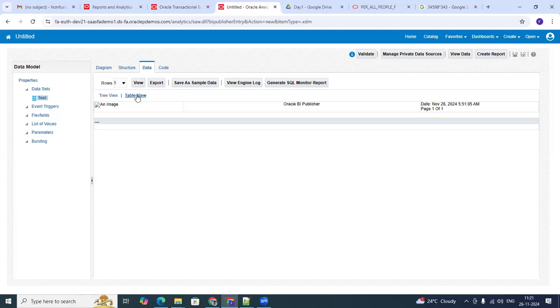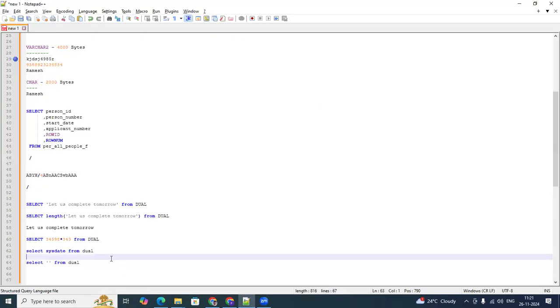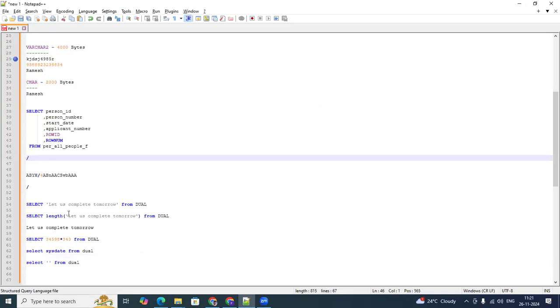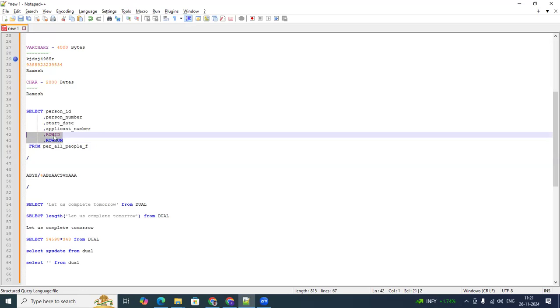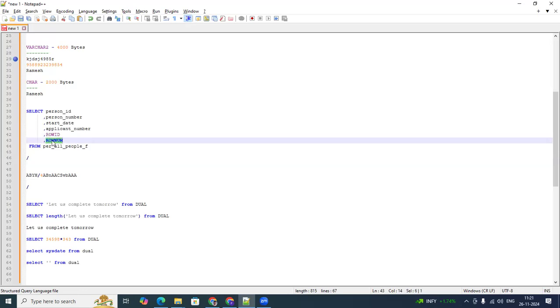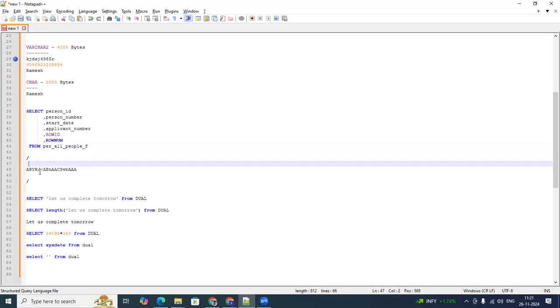But if you want to apply any functions or operators that we have gone through, we'll be able to do it here. Basically it is so flexible that you can make use of it for your calculations or system dates, anything. Any questions, team, before we go ahead? And one thing I did not mention here: the difference between row ID and row number is that row ID is an alphanumeric hexadecimal number, while row number is a complete number only. There is a difference between these two things.